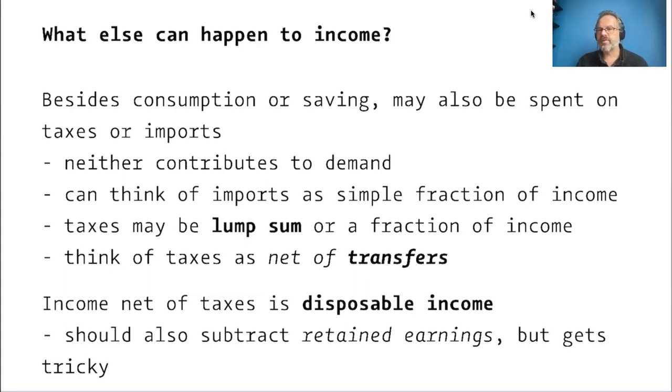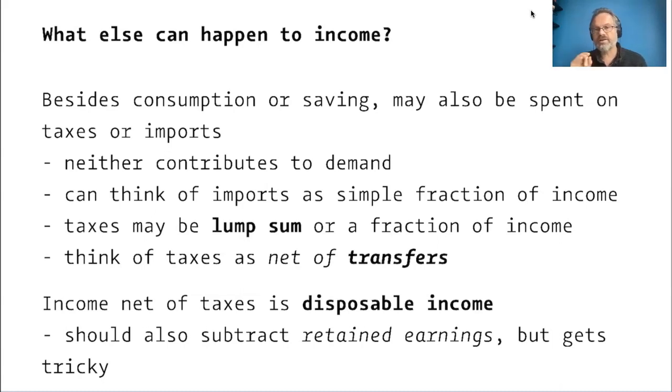Taxes, it's useful to think about both the possibility of a lump sum tax that's just collected based on some formula, not literally a lump sum, not literally a head tax. It could be any formula except that it's not directly connected to current income. So we call it a lump sum tax. It just means taxes that are not directly connected to current income. And then the alternative is a tax that is directly connected to current income. So then we're going to have a marginal tax rate on income.